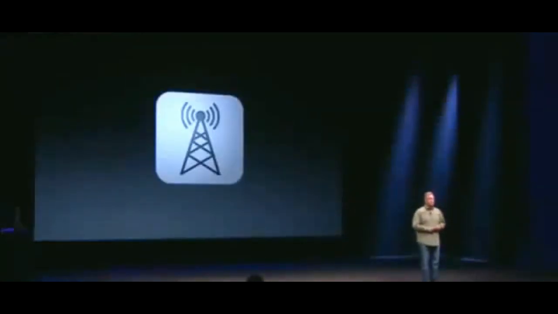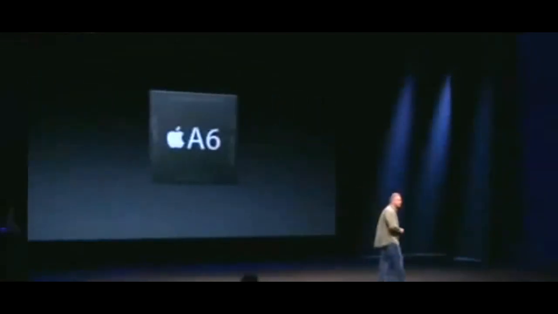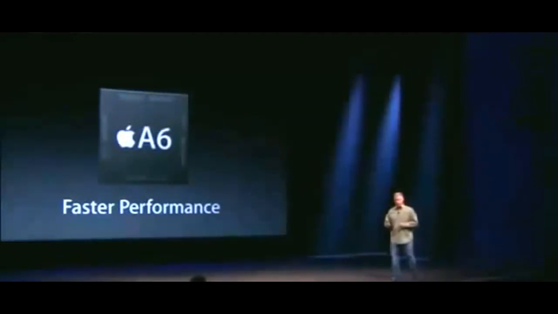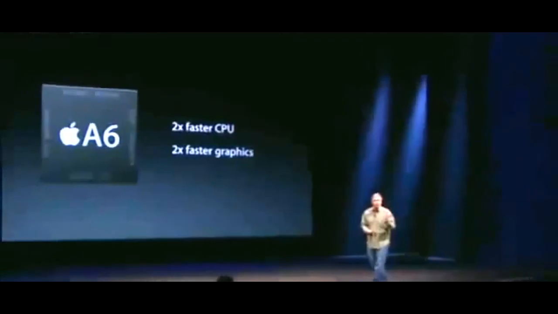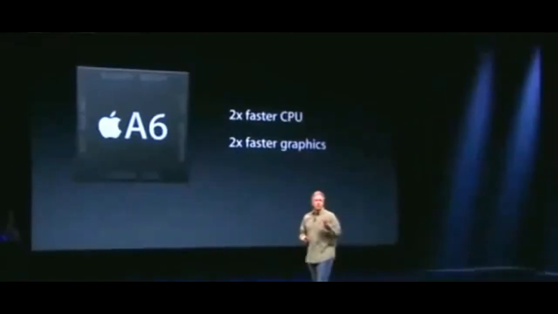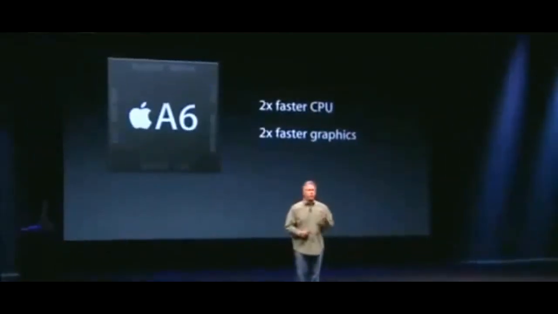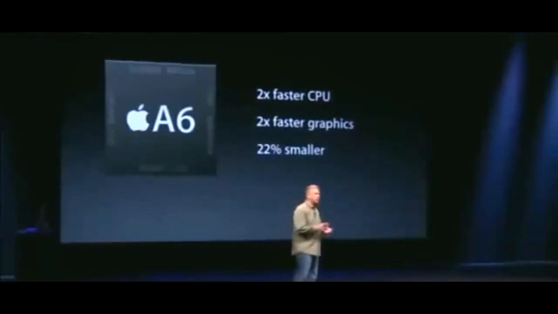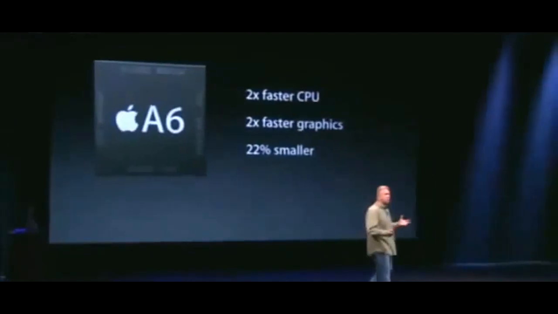So that's ultra-fast wireless. Now, we're going to keep going with this, and what you're going to hear as I go through each step, we've updated every aspect of iPhone 5. Everything has been enhanced, re-engineered, redesigned over iPhone 4S. So what's next? System performance, a brand new chip, the Apple A6 chip. Compared to the A5, it's 2 times faster at CPU, 2 times faster at graphics. Our expertise in chip design is really showing itself here, because not only is it a huge jump forward in performance, it's also 22% smaller, making it more space and energy efficient. The team has done a remarkable job.